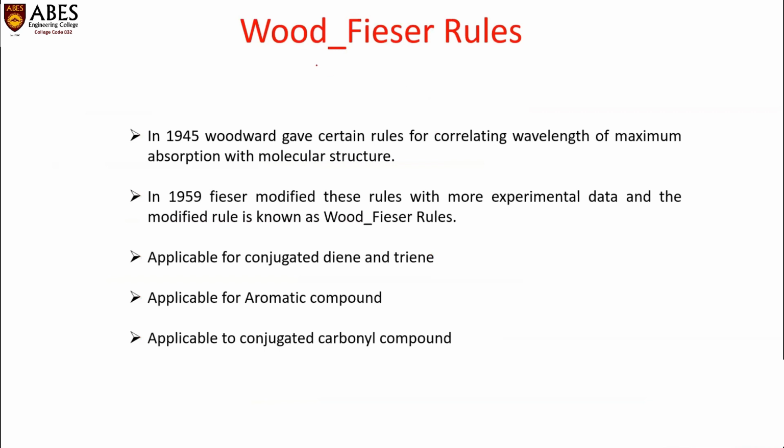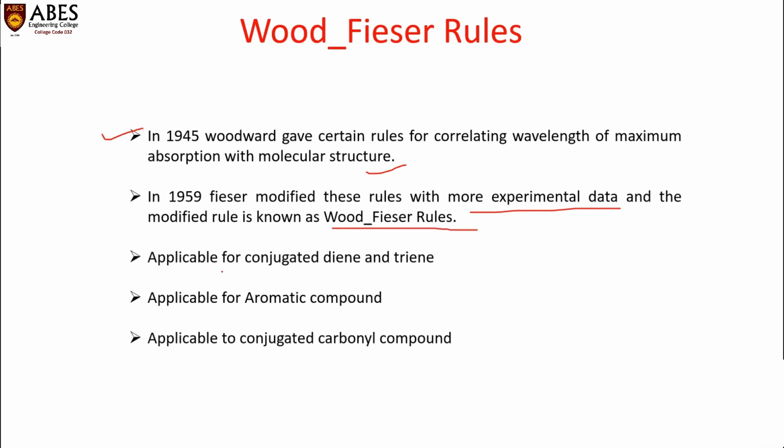Now we will discuss the Woodward-Fieser rule. The Woodward-Fieser rule is basically used for the theoretical calculation of absorption maxima of molecules. In 1945, Woodward gave certain rules for calculating the wavelength of maximum absorption from molecular structure. In 1959, Fieser modified these rules with experimental data, and the modified rule is known as the Woodward-Fieser rule.